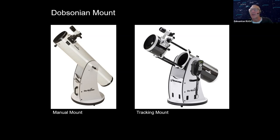On the Skywatcher line, this is a Skywatcher example, and also on its equivalent, the Orion, which you'll see later, you can also move those by hand. In addition, even while it's tracking, you can decide to move it by hand and then it'll continue tracking from where it is. So those are very good mounts for bigger telescopes, reflectors. And so they're good mounts as well.